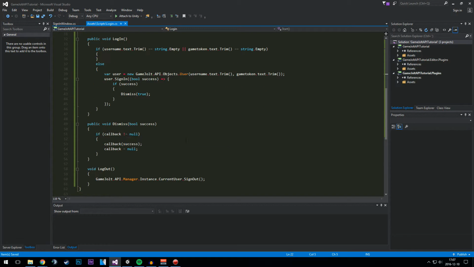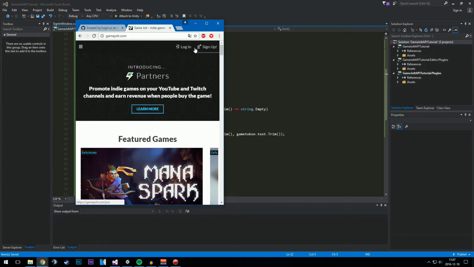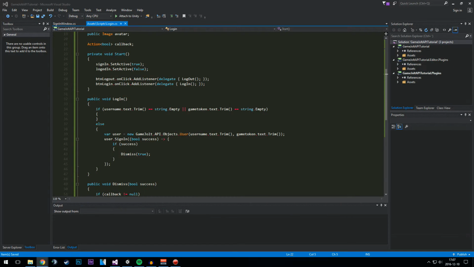I'm just going to go to GameJolt's website over here, so I can get my login thing, my code, because I don't have it in my head. It's going to log in. Like this. So then I'm actually just going to get my token. I'm not going to show the token to you guys because, well, I don't want it to get leaked. So I'm just going to tab this down and start.